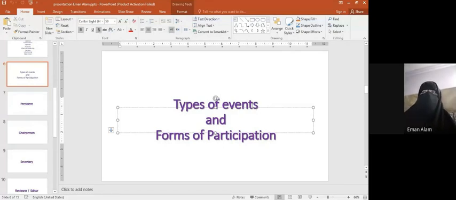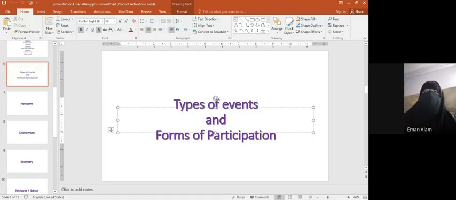I need to refer to the types of events because in each event we really need to talk in a different way. I'm not allowed to talk in a seminar as in a conference or a workshop. In a workshop or a training program, I can say, please, my students, look to me. But in a conference, I'm not talking to my students; maybe my professors, maybe my colleagues, and so on. So sometimes I need to talk in a very official way, and sometimes I need to talk in a very simple and friendly way.